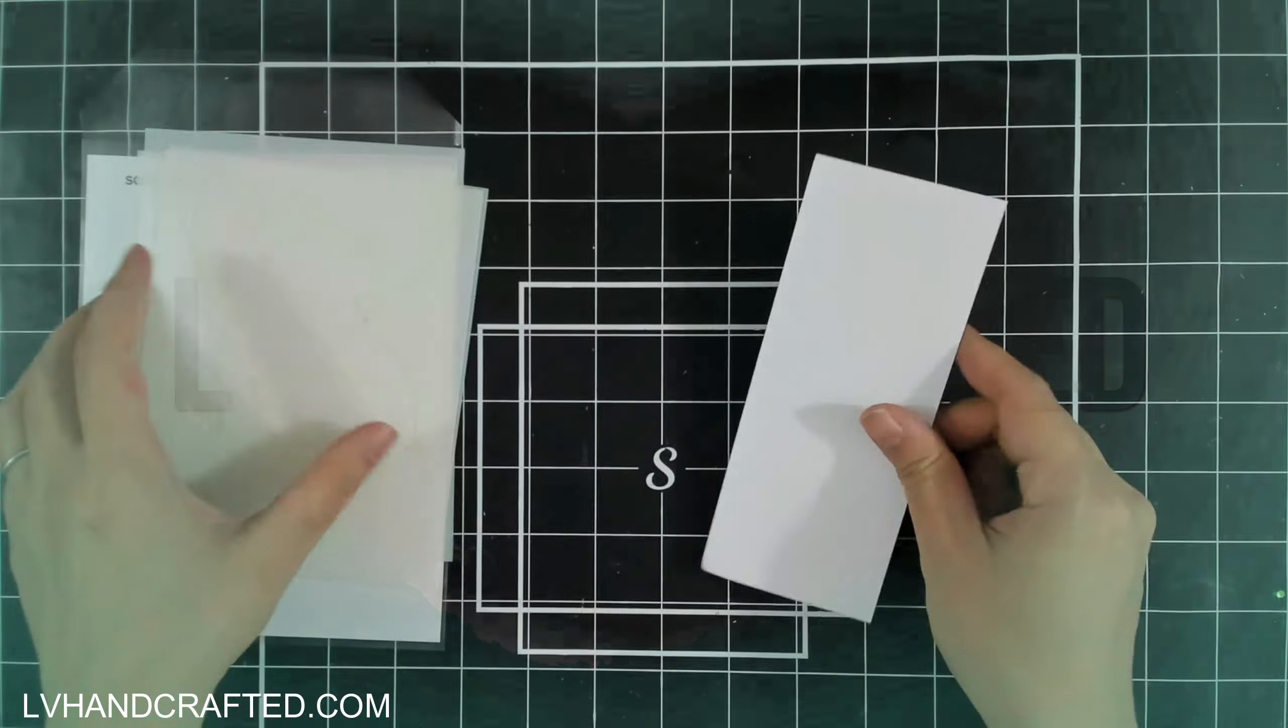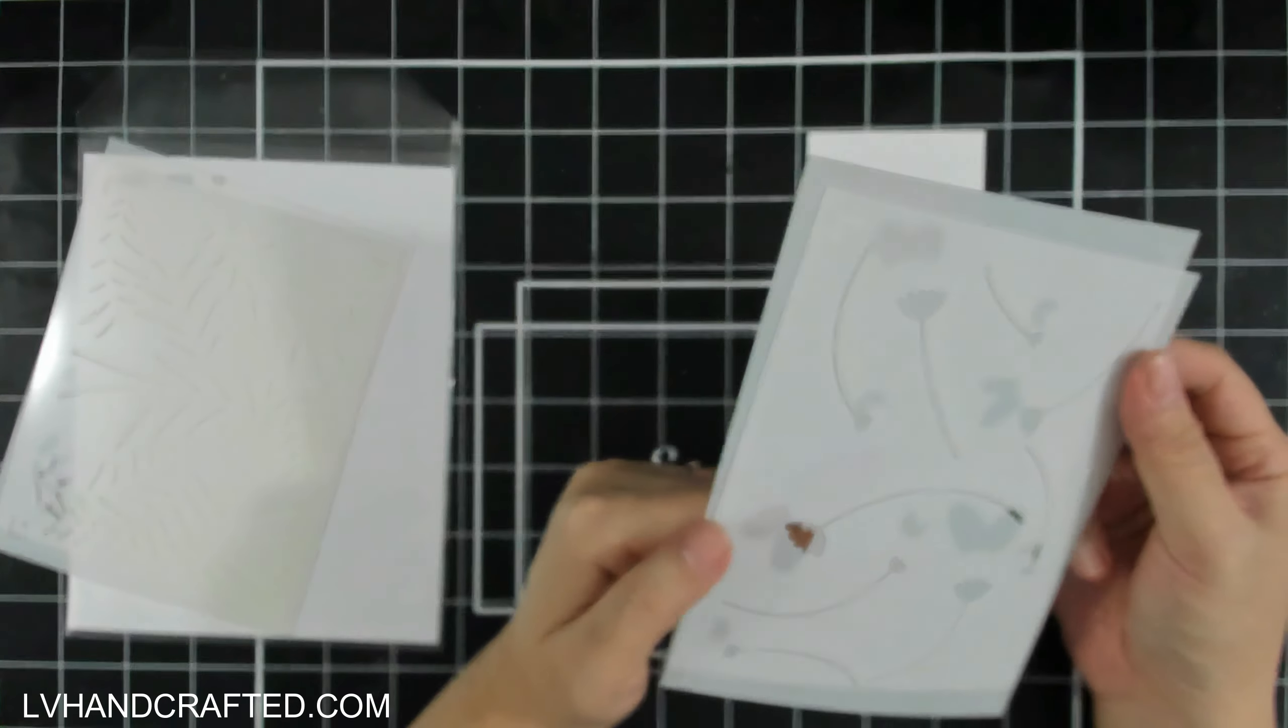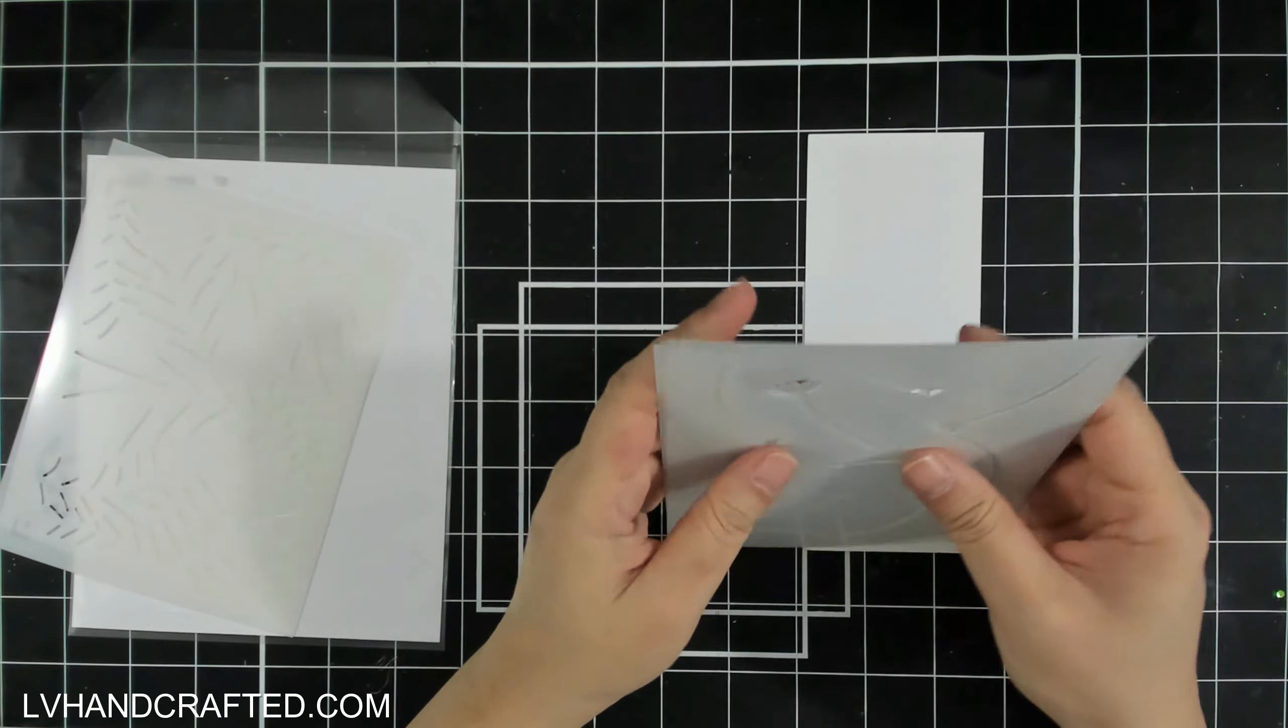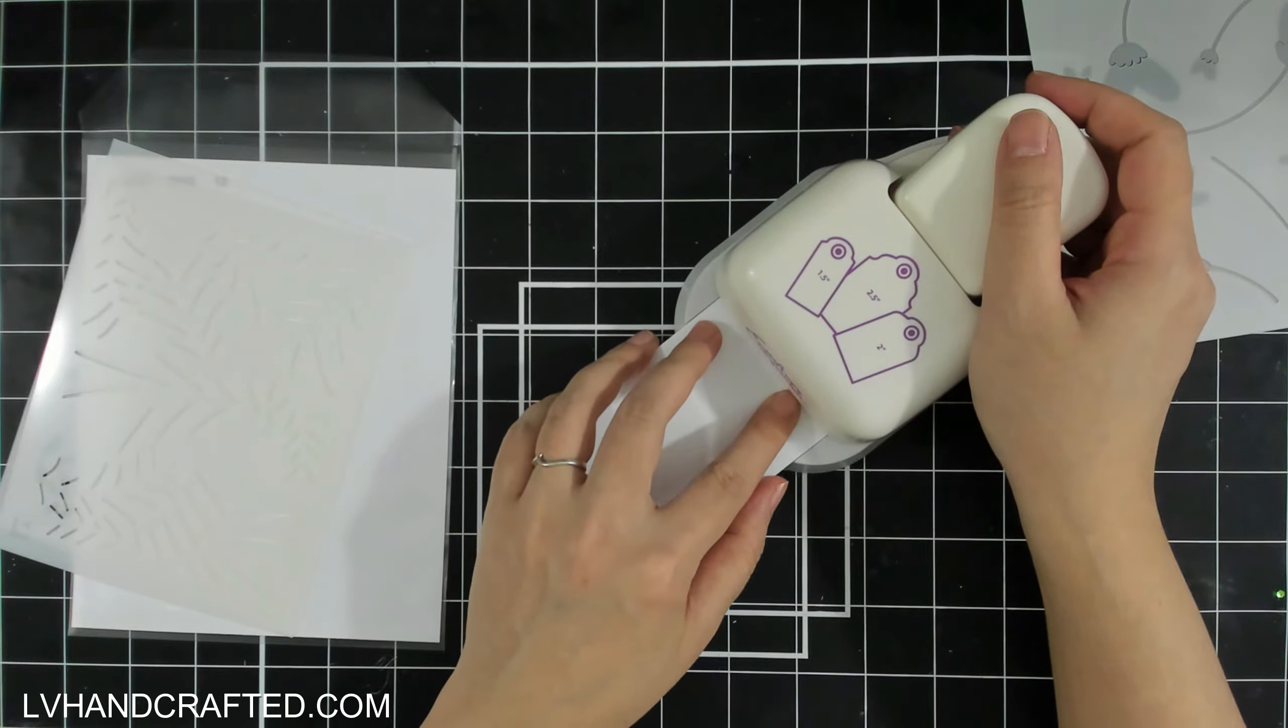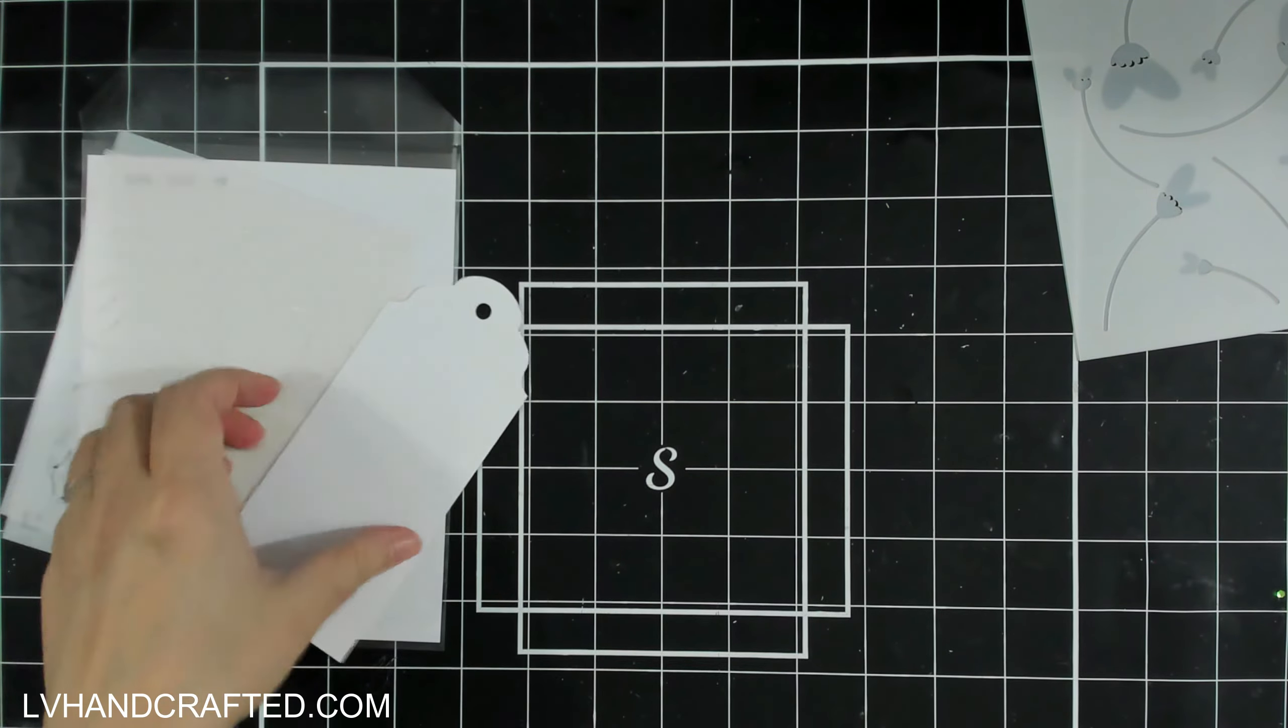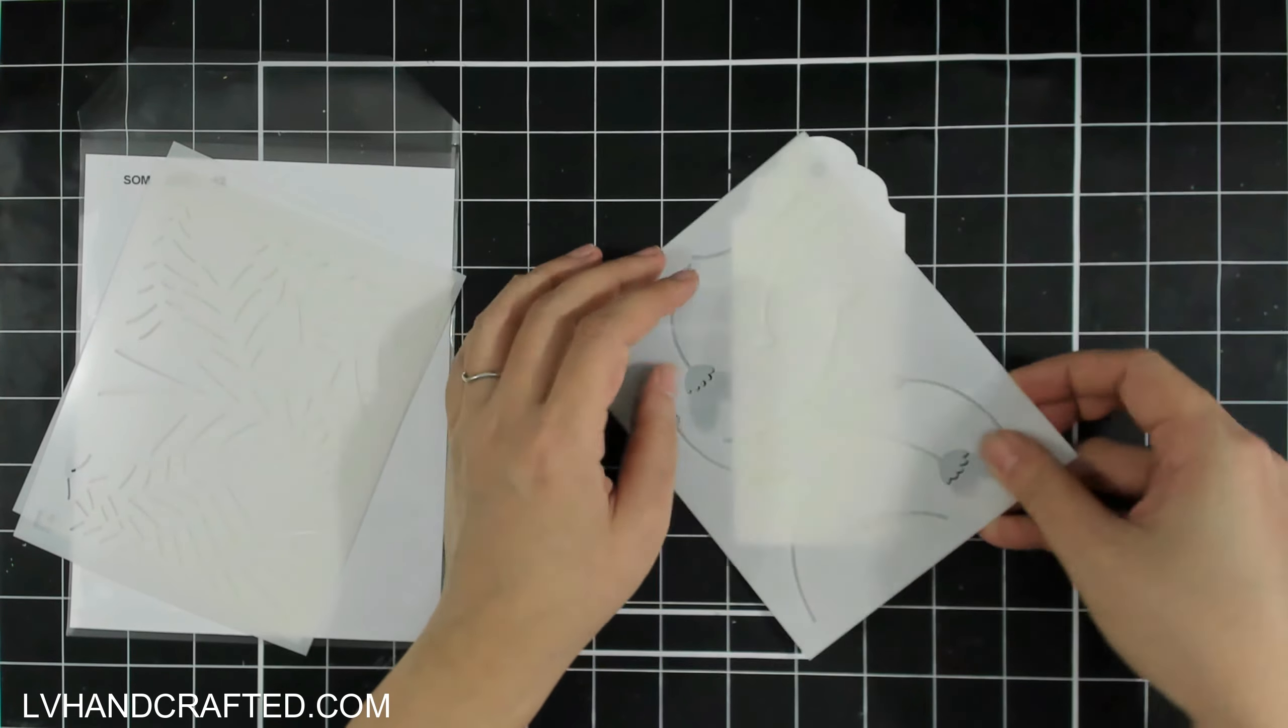Hello and welcome to my channel, my name is Lynn and today I am crafting with the Spellbinders December 2023 Club Kits. This is the first, the very first stencil of the month club, and I thought it would be fun to make a tag and I ultimately ended up using the tag on a card.